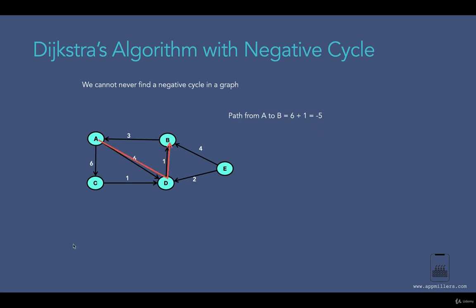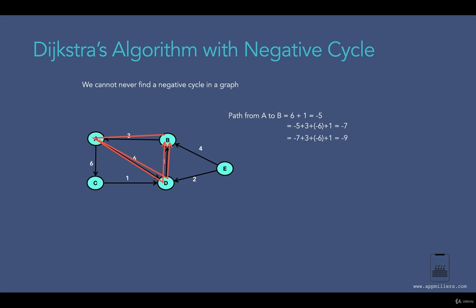Here we might think that this is the minimum cost in our case, but if we do one more cycle over here, we are going to get a number which is less than -5. If you go from B to A, then come to D, then come again to B, you are going to see that the cost is -7. From B to A is 3, from A to D is -6, and from D to B is 1. If we sum them up, we get -7. So -7 is less than -5, which means this second option is with less cost.